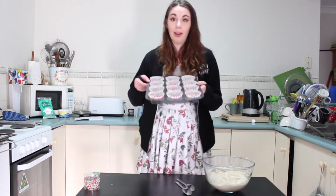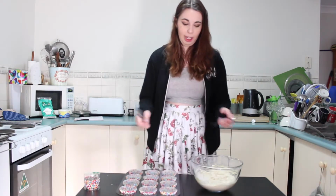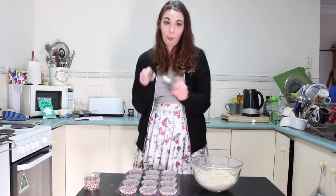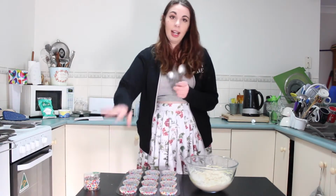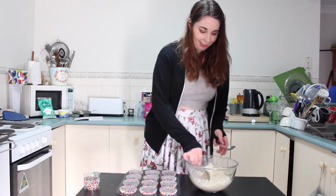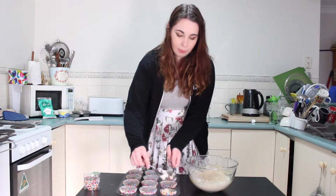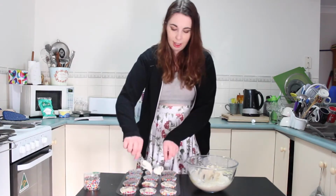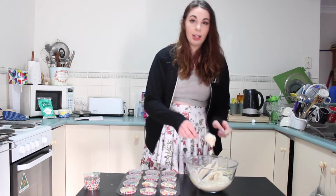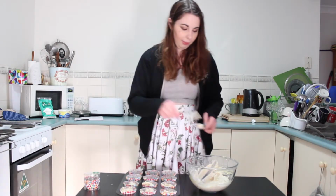So now that I've lined my tray with these little colourful patty cakes, I'm going to put the mixture in. What I like to do is grab 2 spoons, one to scoop it and then one to spoon it out into the cupcakes. Or I think what Zoella did, she had an ice cream scooper or something to put it in. But I don't know where mine has gone, so I'm going to be using the spoons. So I just grab some in here and plop it in. But you don't want too much, because the self-raising flour that you put in here is going to raise them, so you don't want too much in there. The ice cream scooper would probably work a lot better than my method, just saying, because you probably won't spill as much. But actually at the moment I'm going pretty right, so yes.